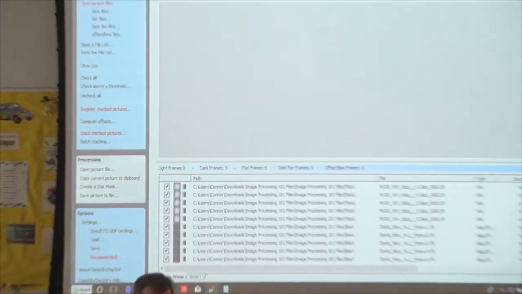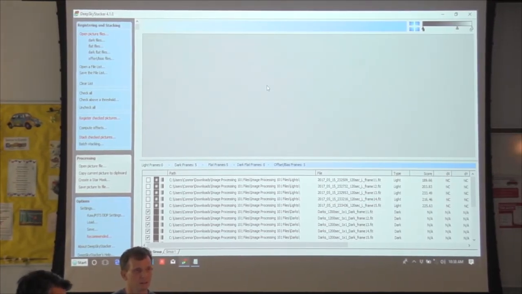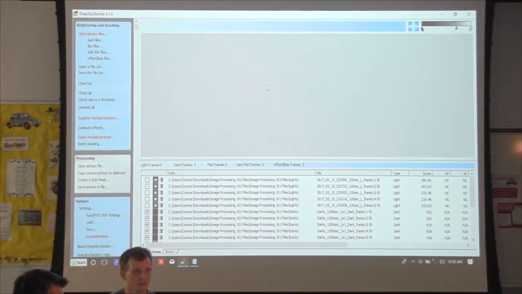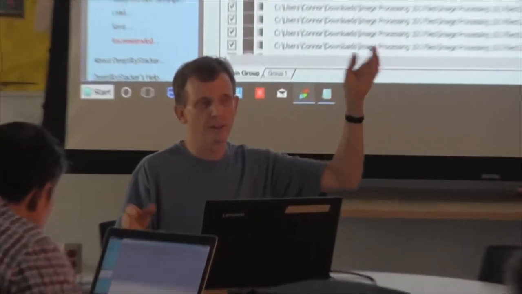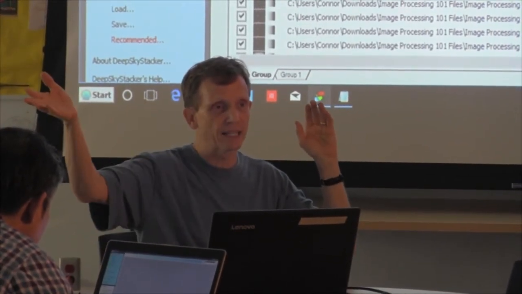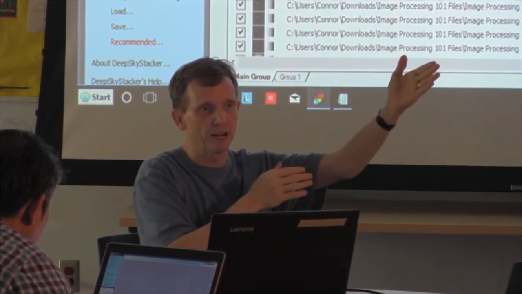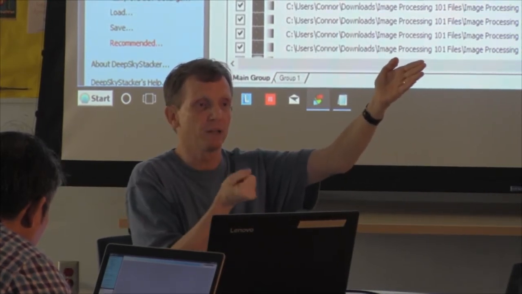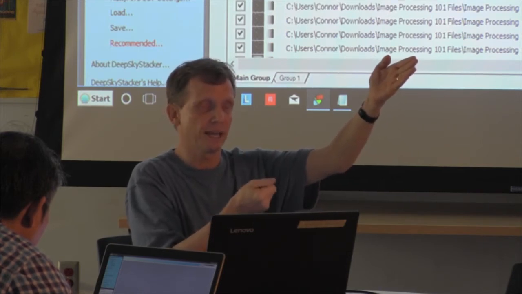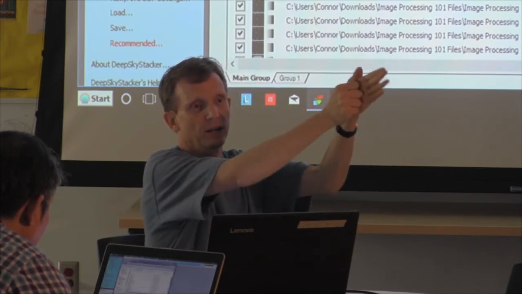Before you get too far, you were talking about the dark flats. Unless this is off track, what's the difference between a dark frame and a dark flat frame? So if you take your lights, say I take a 5 minute exposure of M31, well then I want to take flats for it, right? And I want to take darks to put against my light frame of M31. So I've taken a 5 minute exposure of M31, and I want to usually have a 5 minute dark that's taken at the same temperature. If you can control the temperature, that's what you want. Yep. So you put that dark against that light.